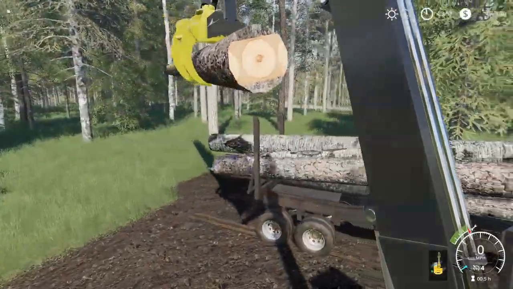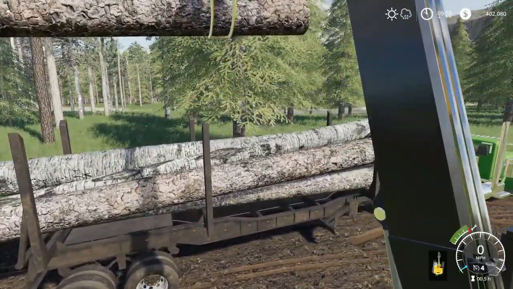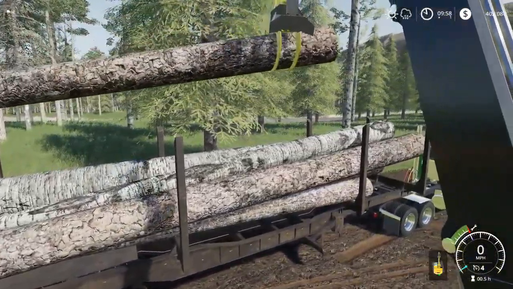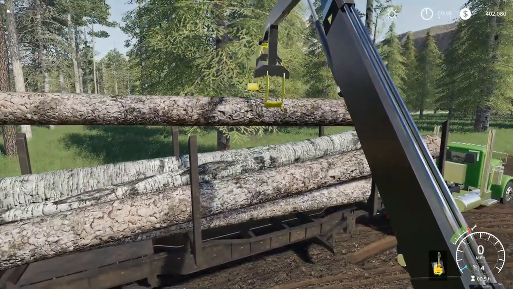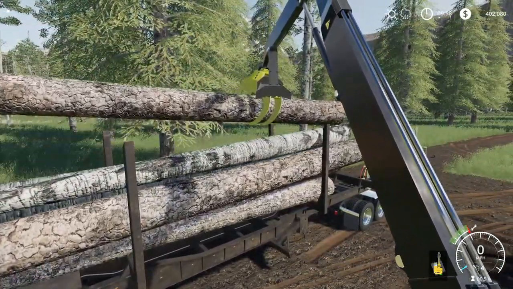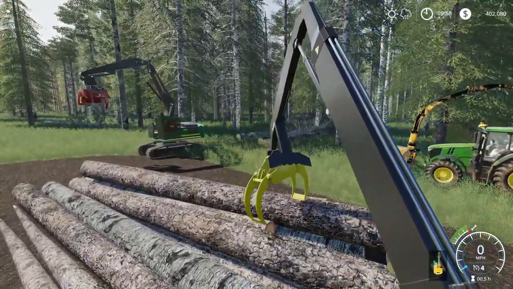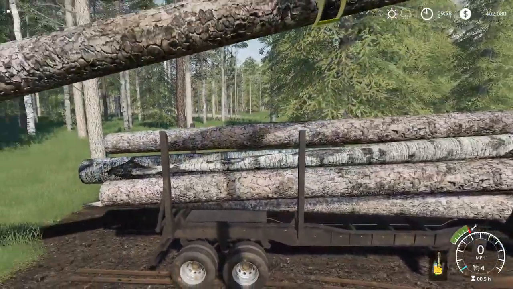But the cool thing about these big logs is it doesn't take long to load a truck. And yeah, see what is going on with this thing. I guess it's just the grapple acting kind of funny, because I got plenty of clearance back there. See if I can throw maybe one more on there without messing it all up.